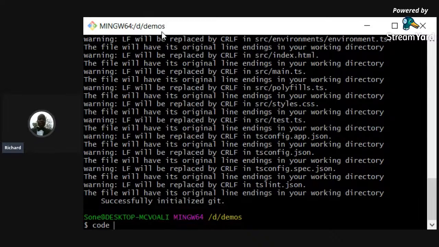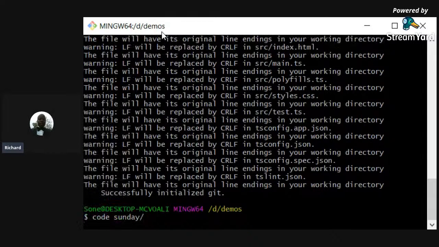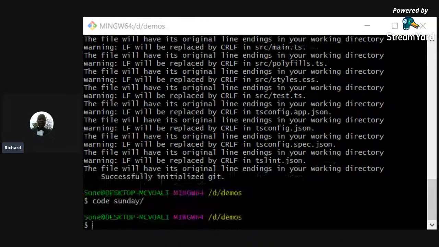Of course, there are many code editors you can use. Some people say that they can use Notepad. That's okay. I'm not against it. You can use it, but don't say that I didn't warn you, right? And if it happens, maybe you will say Richard really warned me. Okay. So now I'm going to use VS Code and I'm going to open it, and I will be ready to go. All right.